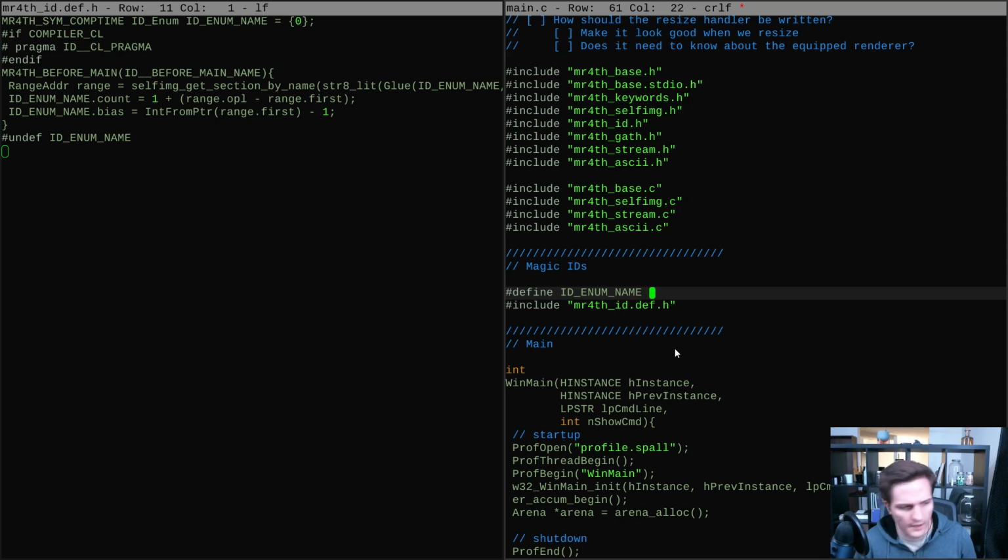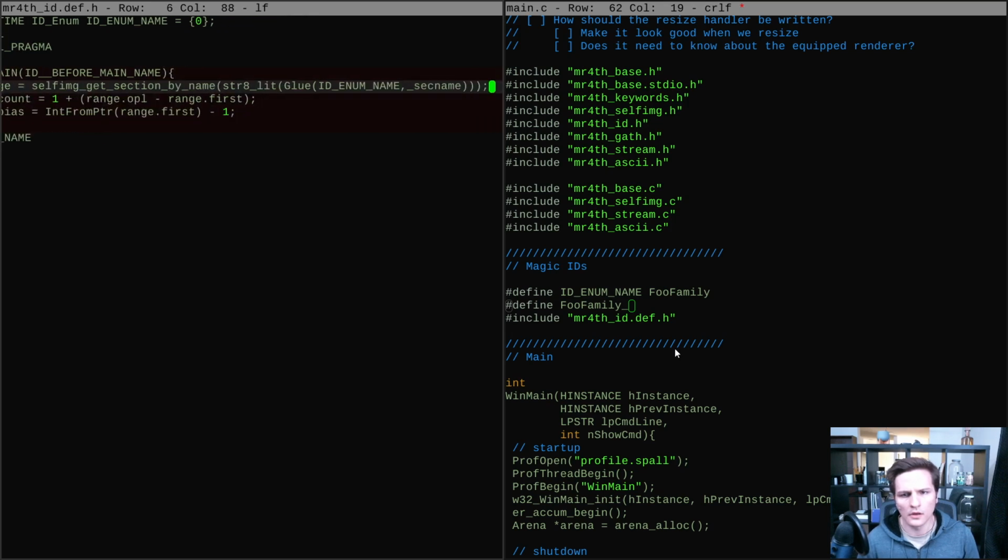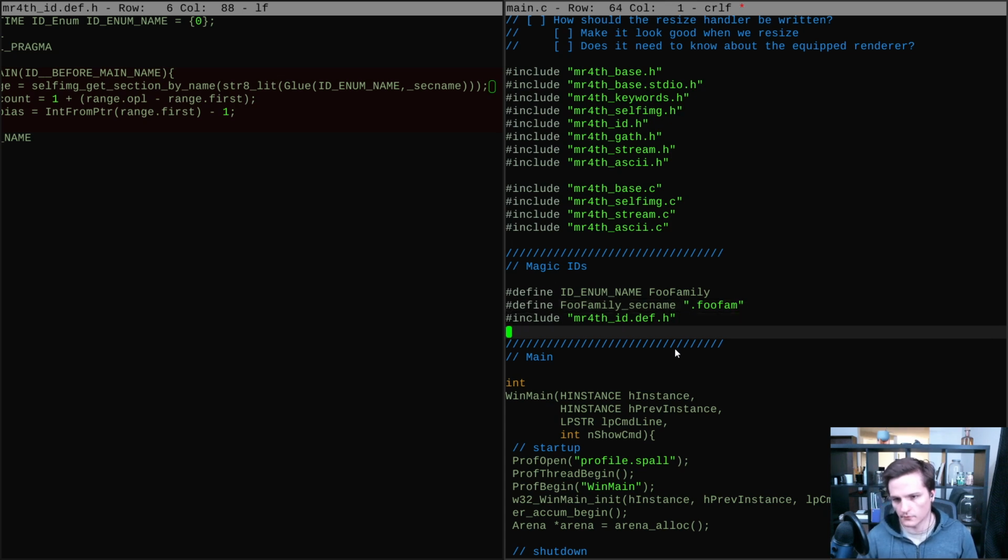Right, I have to make a new enum by going define foo family underscore sec name. There we go.